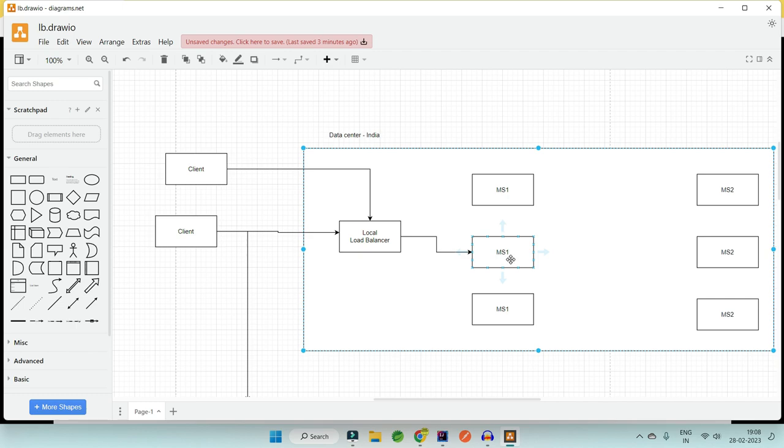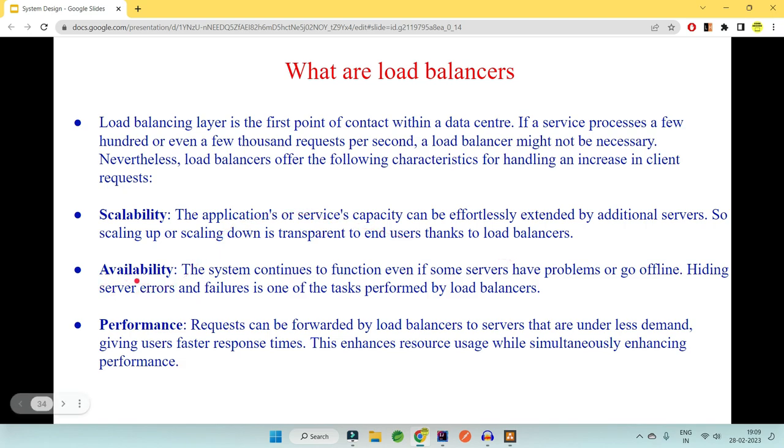Hence your system is much more available, all thanks to the load balancer, because it is capable enough to ping a server and ask, are you healthy? If it says yes, are you busy? If it says yes, then I am going to redirect to another one. That task of making your application much more available so that your request is fulfilled is what good availability means. Next is performance.